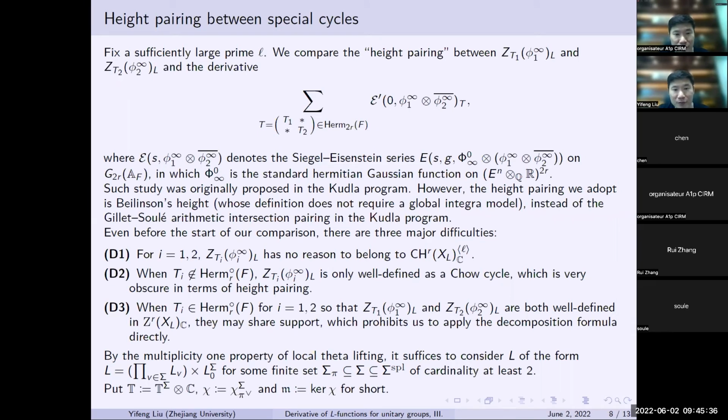By the way, one more notation. I fix the Σ, and I also put T as the Hecke algebra T^Σ, complexified. I denote by χ the character with respect to π contragredient. It is kind of a convention that in this story you should use π dual rather than π. And I use M to be the kernel of χ, which is a maximal ideal of this T. I will suppress Σ in the notation to simplify.